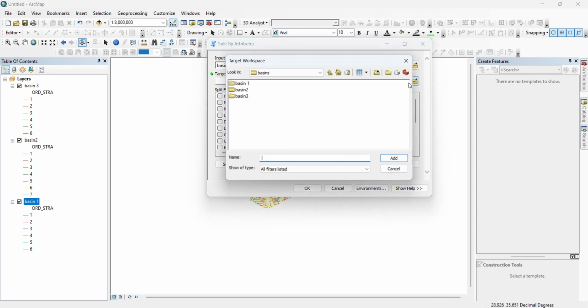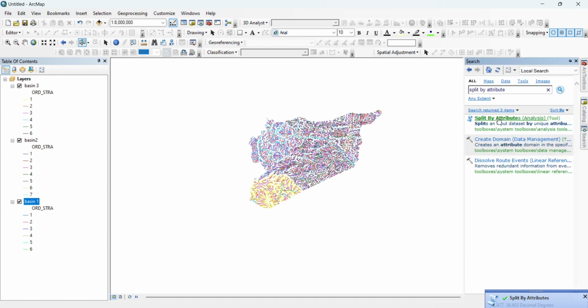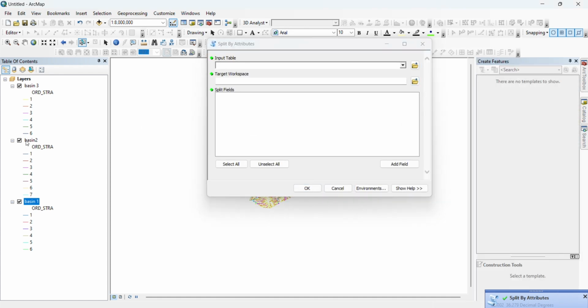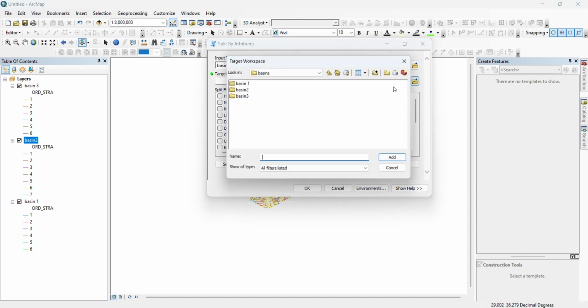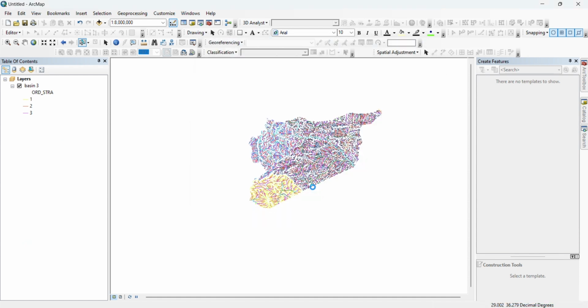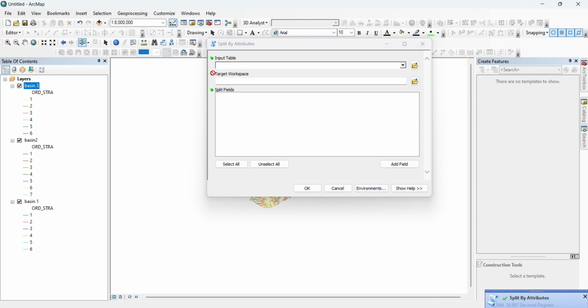and we choose the folder. I already created these folders. Basin 1, the second basin, the same, and the last one.